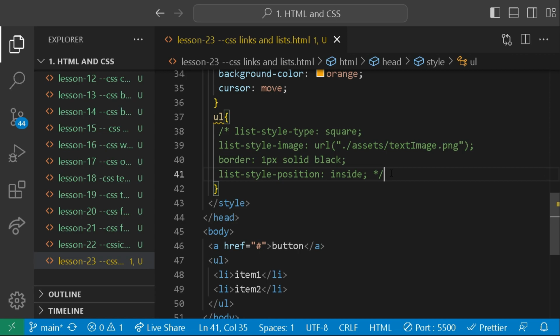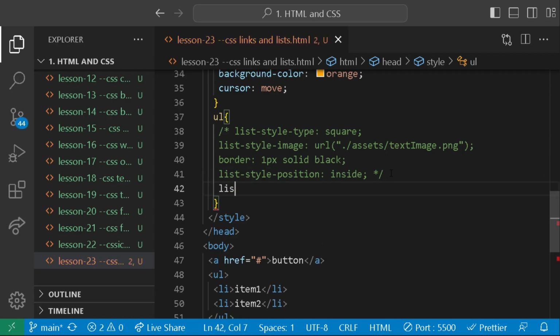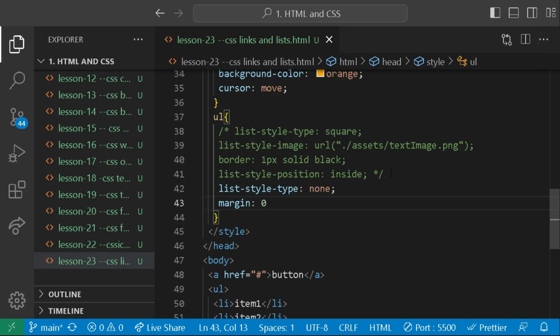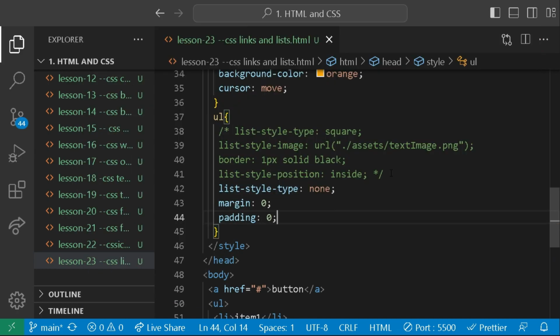List-style-type to none, margin 0, padding 0, and if we come to our browser and see here, there is no margin, no padding, no list styles actually. Sorry for that. No list style here. This is a simple list right here.